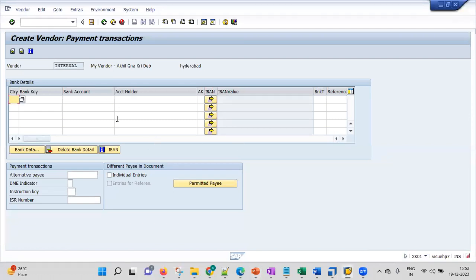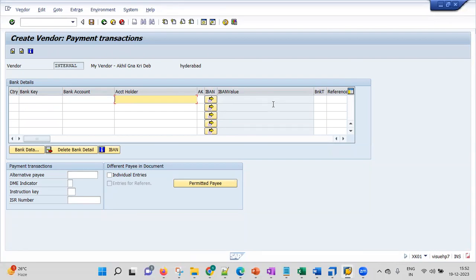Now, I told you about the vendor's bank details. If you want, you can give these vendor bank account details as our dummy data. For example, the vendor has an account in an ICICI branch. You can give the name of the user, the bank account holder name, and everything.